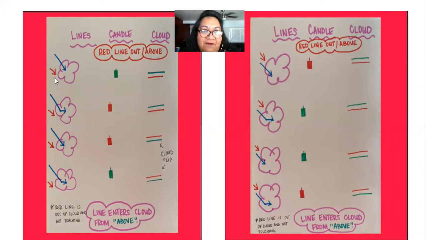Okay, blue above red. Okay, red above blue. Blue is in, red is not. You get a green candle. Look at your cloud, green above red. Turns to the right, you get a red candle, green above red. Cloud flip, you get a reversal. Right here, red is above the blue. You see how over here is green, over here is red. Cloud same position, red is on the bottom, green on the top. Turns to the right, it's a green candle. Okay, cloud flip, reversal. All right, so this is coming in from the top of the cloud, above.